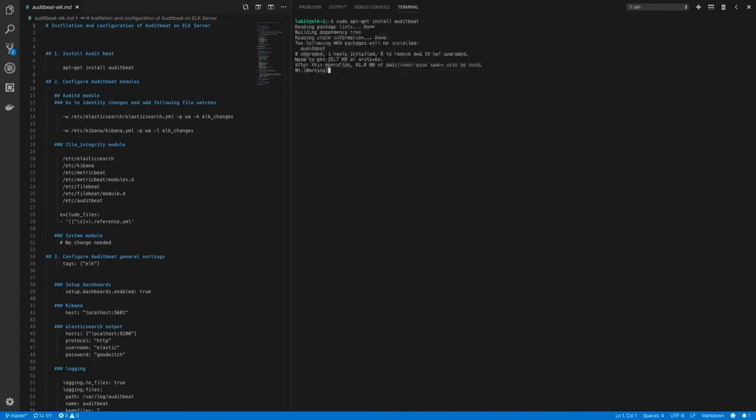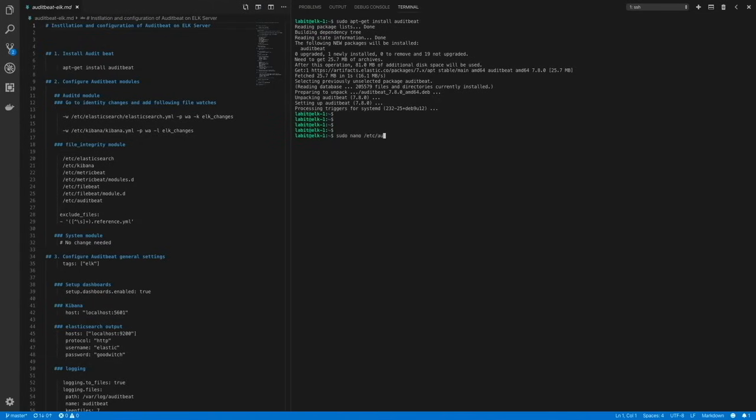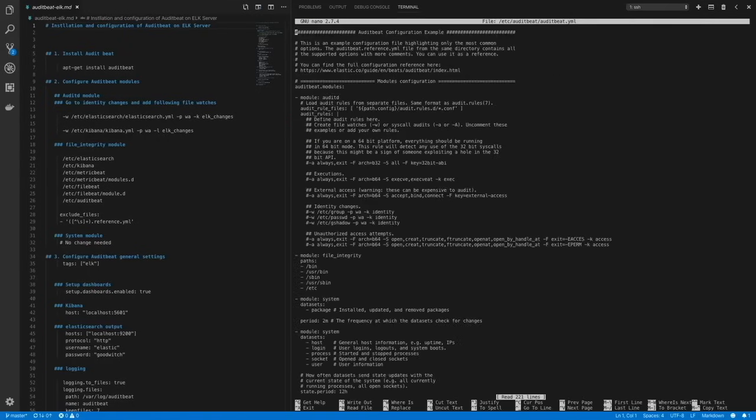Now one thing to remember is that we are able to do this because we've done all the prerequisites to add Elasticsearch repository, the signing key and apt transport HTTPS package on this system already when we did the installation of Elasticsearch. If you haven't done that, you will not be able to do this step. So you'll have to go back to the step where we've installed Elasticsearch and do all those prerequisites on this machine. Now after Auditbeat is installed, we can type in sudo nano /etc/auditbeat/auditbeat.yaml to open up the Auditbeat configuration file.